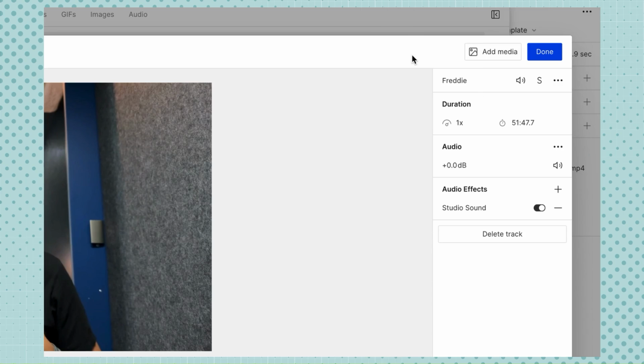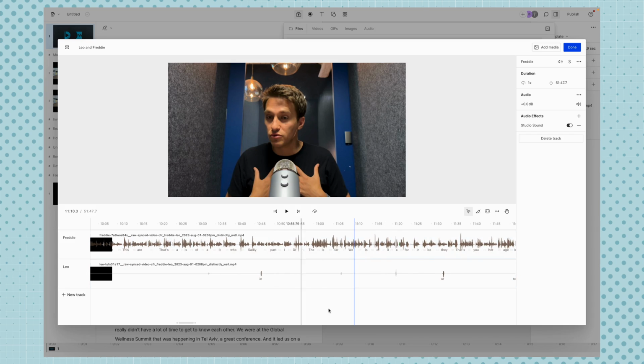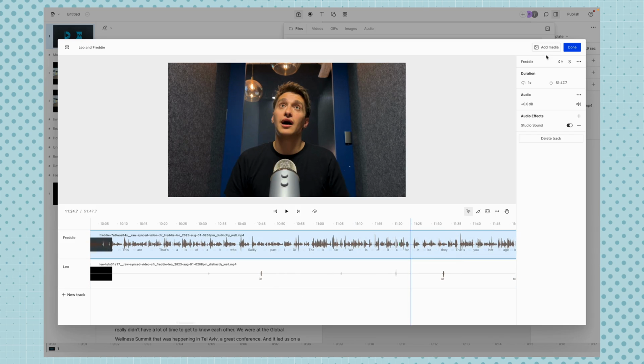You don't have to click back out and redo it. So we'll just add it as a new layer. Depending on which, you can check the name up here to see which one you have selected. You can do just individual edits to that track, because basically we're going to make this sequence into, like, a little bigger file that we're going to edit with inside Descript, and changes would sort of apply universally to that clip.